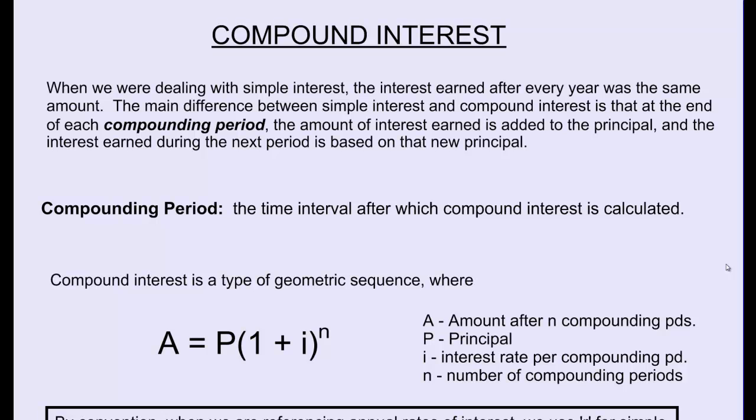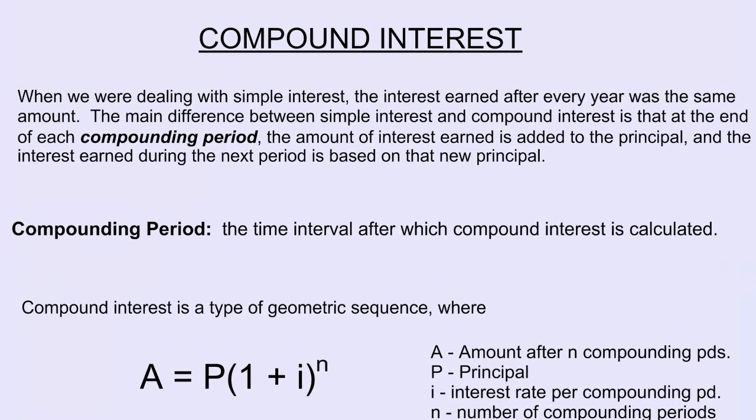We were talking about simple interest in the previous lesson, and it was pretty simple to understand. But the problem is, in the real world, most institutions, such as banks or other people that lend money, don't really use simple interest when they calculate interest. They use something called compound interest. You'll see why in a second, but essentially, using compound interest earns them more money than if they simply used simple interest.